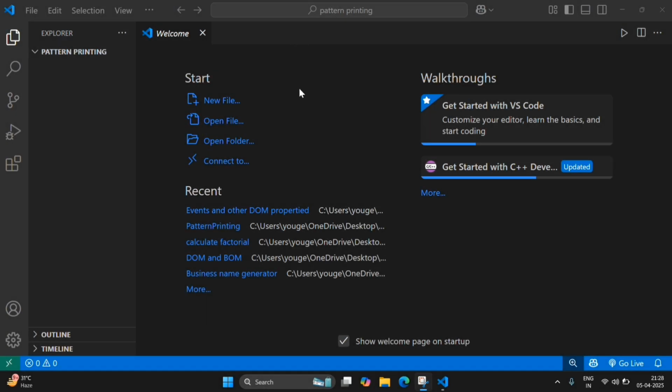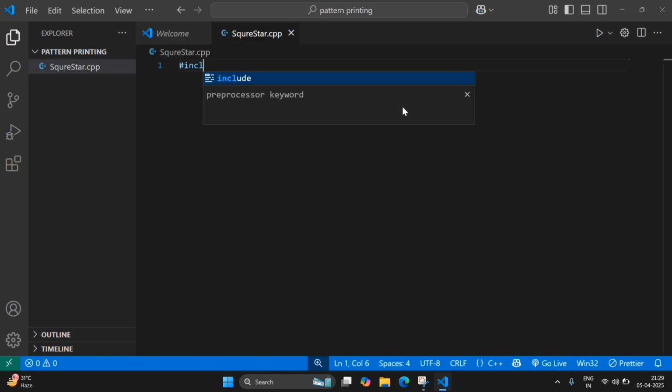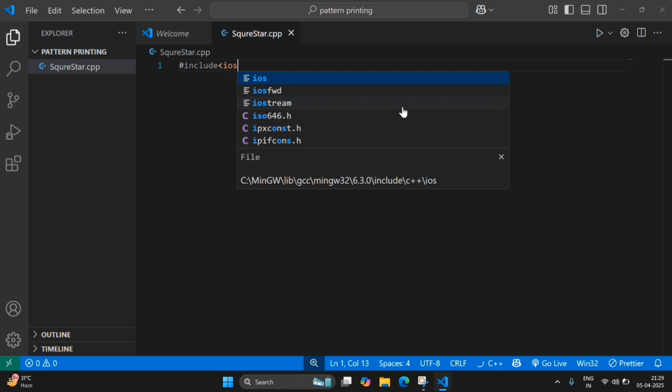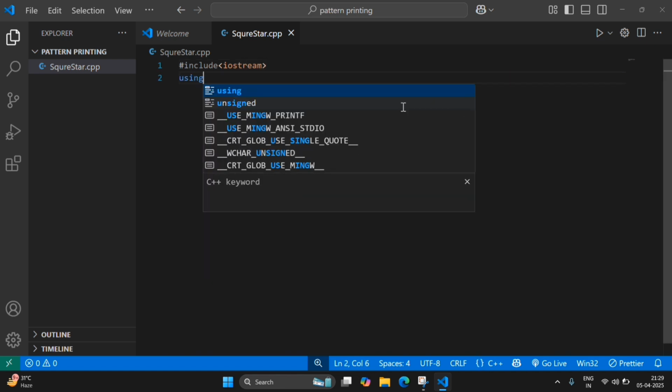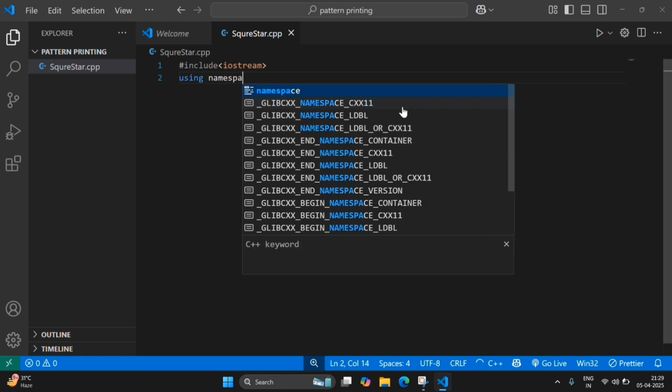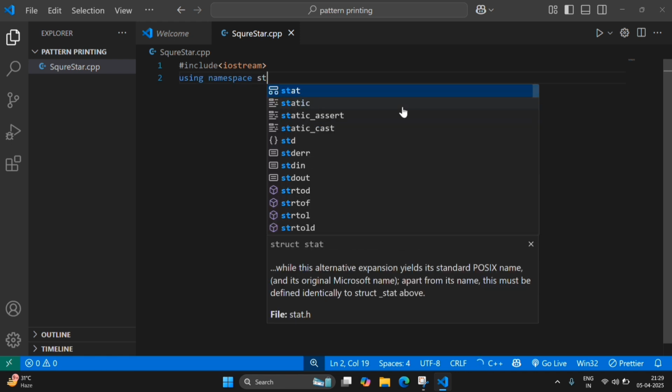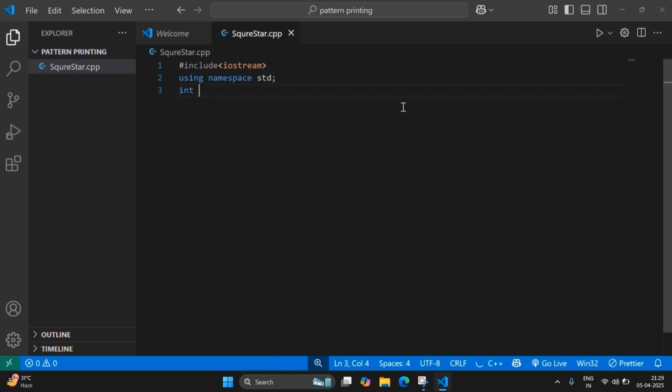I opened my VS Code and created a file, square star dot cpp. Boilerplate in C++: include iostream, then using namespace std, and create a main function, int main.